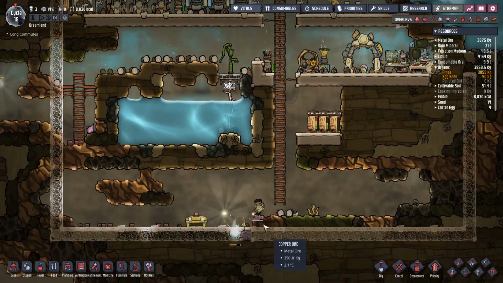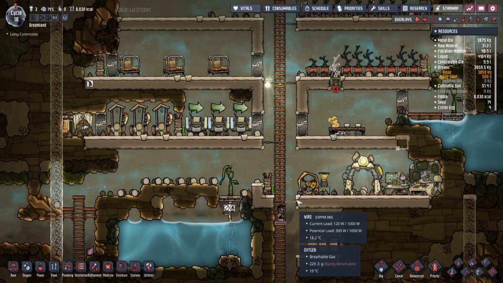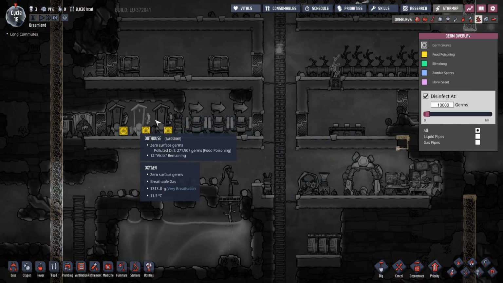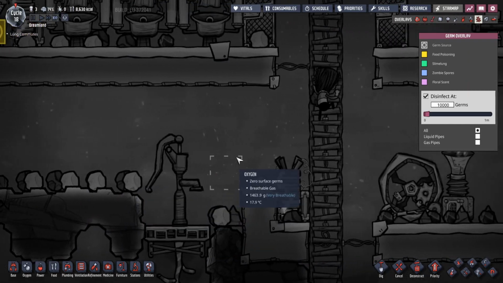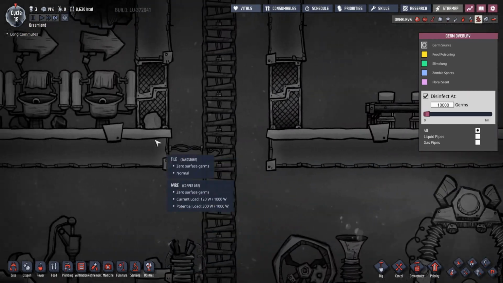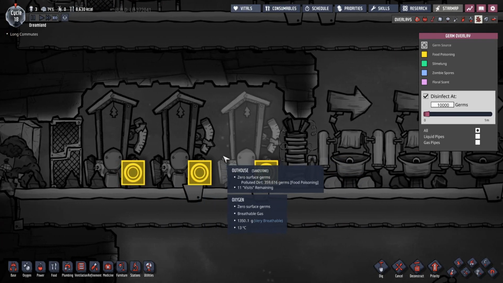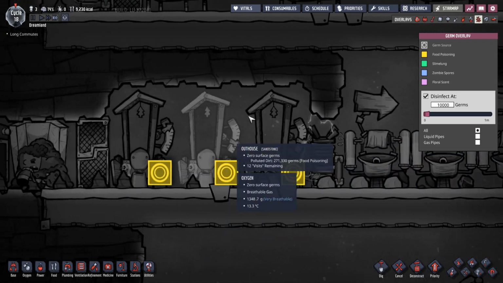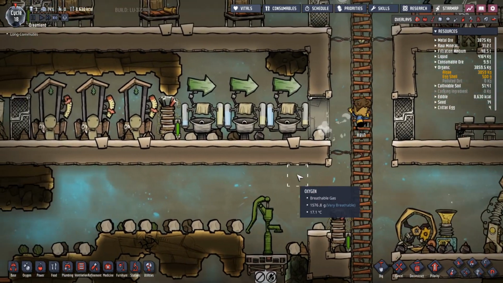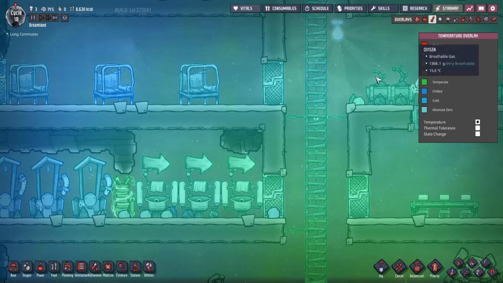But yeah, I'm not quite sure why we are producing so much polluted air. It must be from that. Let's have a quick little look here, see if we can see any of those yellow dots. I mean, it would make sense if there was a lot of yellow stuff here. Well, it's just a tiny little... There we go, polluted oxygen.